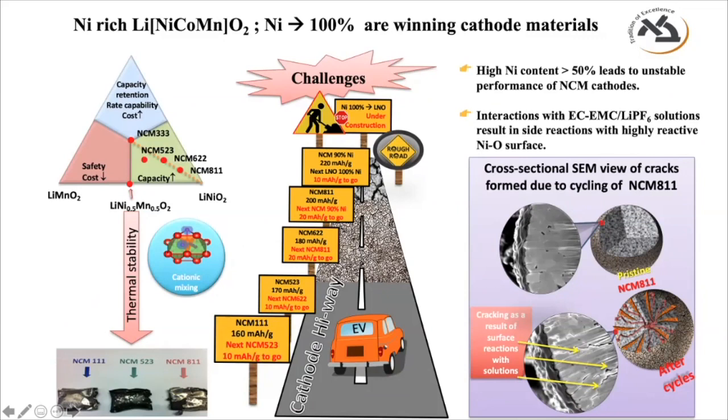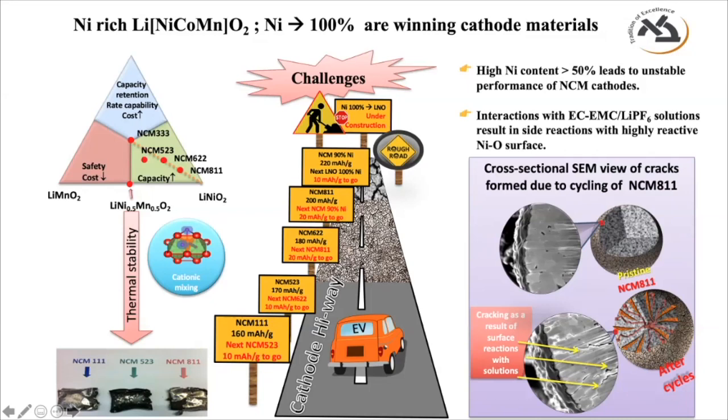So we have to go to the nickel rich material. So this is the formula of the nickel rich materials. And here the stoichiometry of the lithium is one, and we play with the stoichiometry of the transition metals, altogether is one. So as we increase the amount of nickel, look here, we go along this road. We go steep up with the concentration of nickel, starting from 111, which is 33% nickel, up to even LNO, 100% nickel, and we steep up with the energy, with specific capacity, but the road becomes more and more troubling because we have the issue of cracking, we have instability.